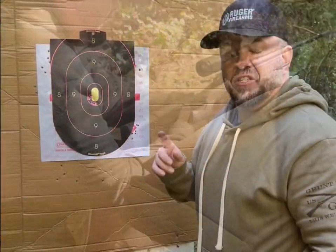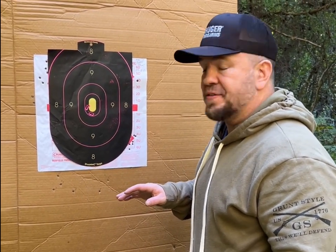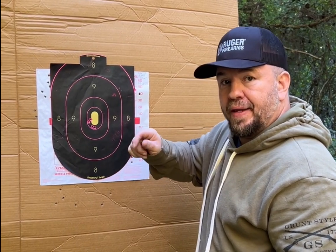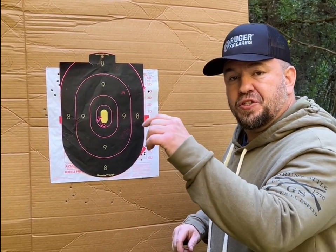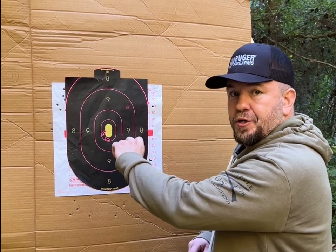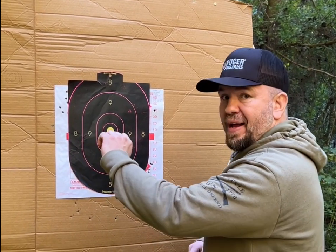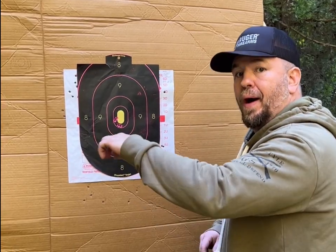Let's go take a look. You can see just by bore sighting, I was hoping just to get on paper at 50 yards, but you can see how close we are. We'll dial it in to get more accurate. Remember, on a scope it will show you directions left and right, up and down. If you're shooting up and to the left and want to bring it to center, you go the opposite direction on the scope — if it shows right, you turn left; if you want to go down, you go up.